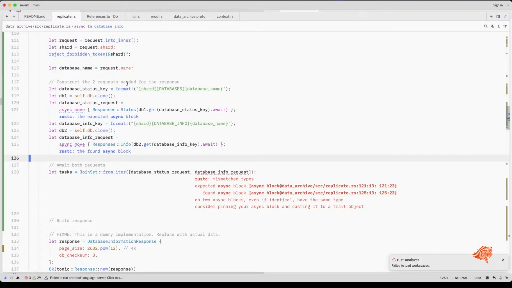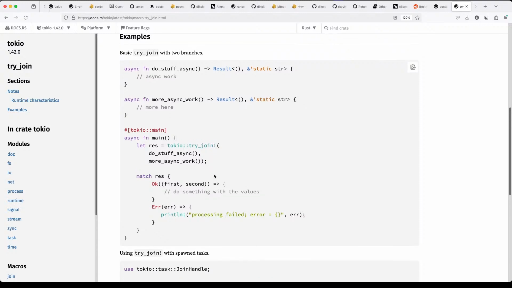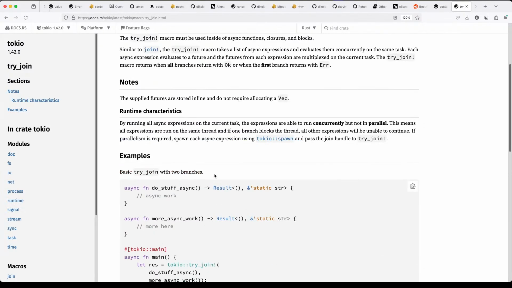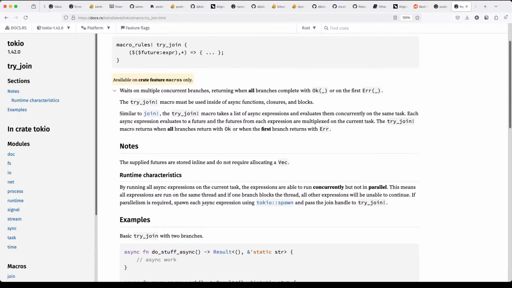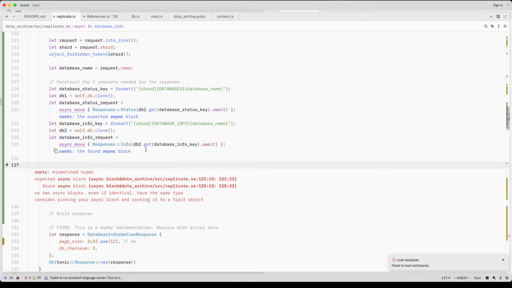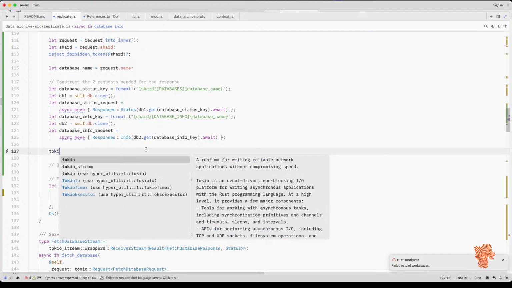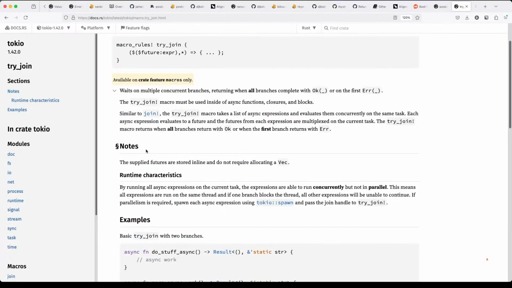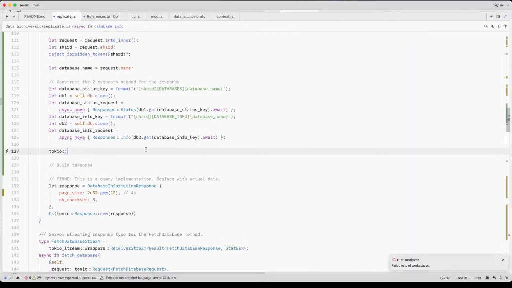All right, let's try that. Okay, Tokio. Was it task? try_join? No, Tokio. try_join. And it wants... here, we'll just do both.